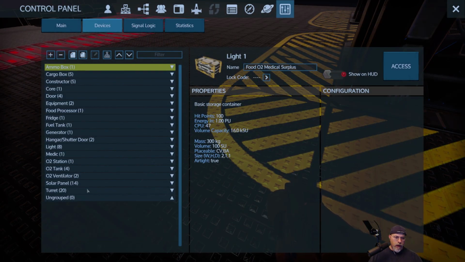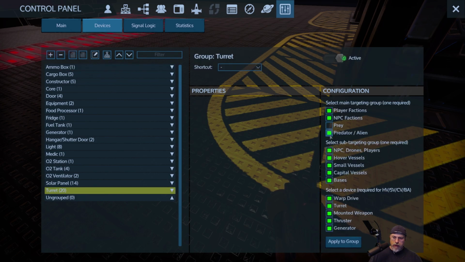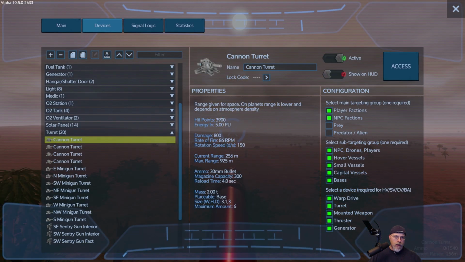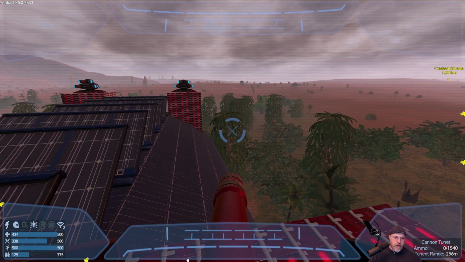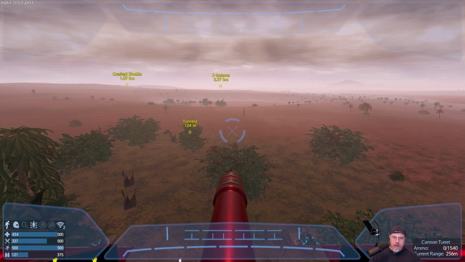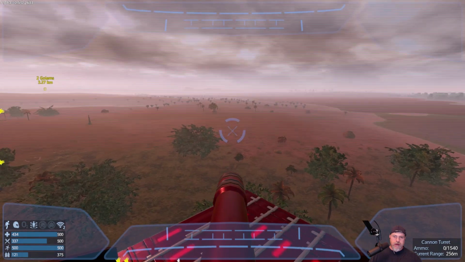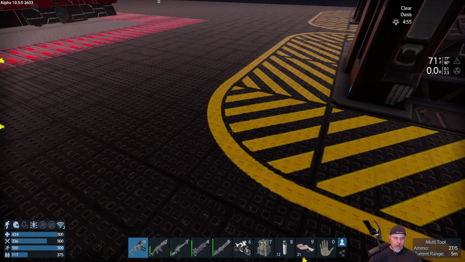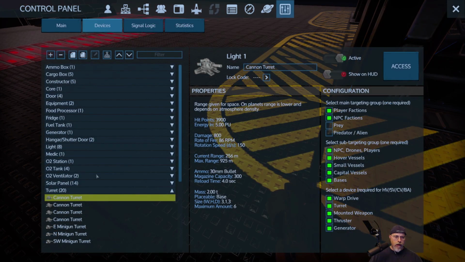It's a beautiful thing. Alright, let's go load those suckers up too. In fact, I want to name these as well. So, which one is this? This is the cannon that is on the southwest corner. Okay, let's load it up. And we'll get back out of there. And we're going to call this the southwest cannon turret.